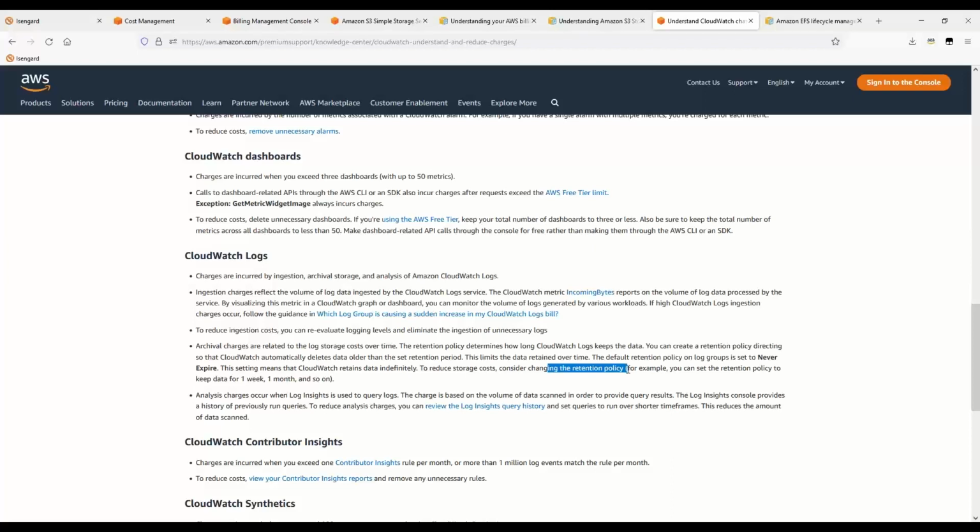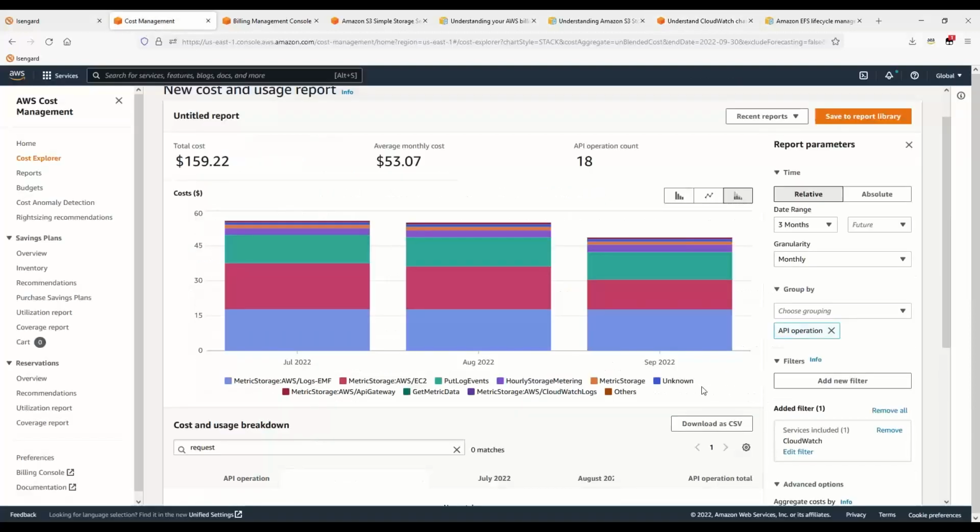One of the things that you need to do is look at your retention policy for your log groups. And that's because the default is set to never expire.